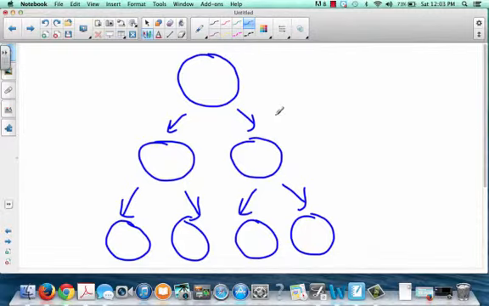So the first vocab word that we're going to go over is one of the new ones. We're going to review that word, homologous chromosome. So over here, I just want to let you know that we're going to have 2 colors, right? As a sexual organism, you get half of your DNA from your mom and half from your dad. So I'm going to draw a blue chromosome, and that's going to be from dad. And then I'm going to use red as my mom color. I'm going to draw another chromosome, and that's going to be from mom. Okay, so we're just going to pretend that mom has blue eyes, so she's going to have a small b, and right there is the gene for small b. And dad has brown eyes, and over here is the gene for big B.